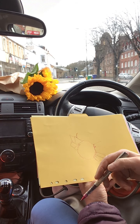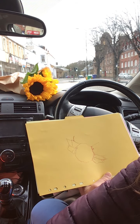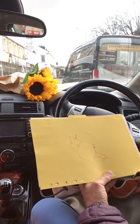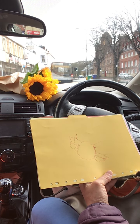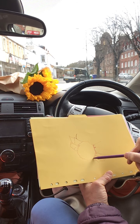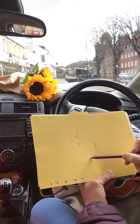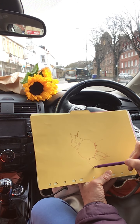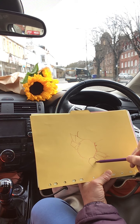This pen isn't as satisfying as I want it to be. Let's see if purple will work. I liked how it started out, with that dark line, but then it became a bit lighter. So I think the purple might be clearer.